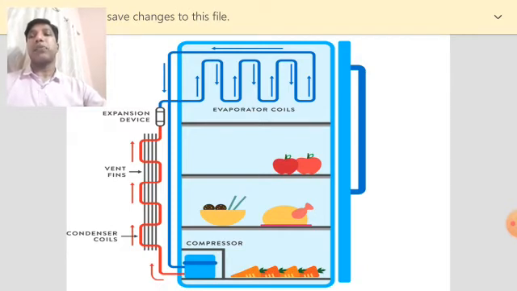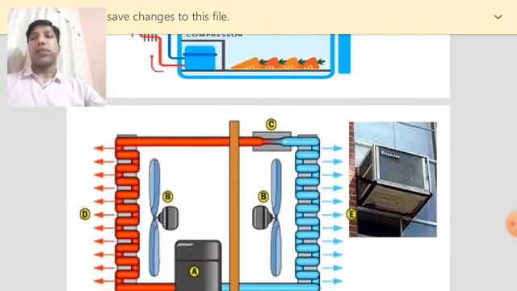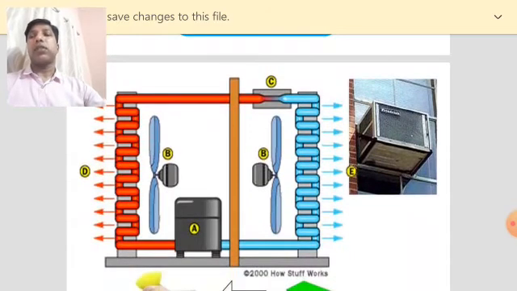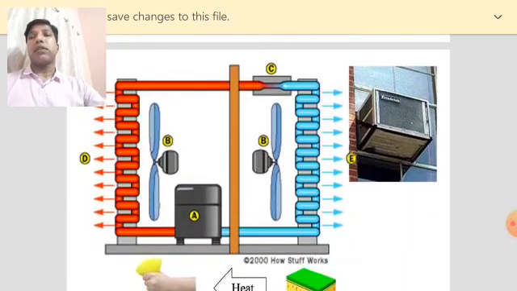Now this is the sectional view of our window AC. In the window AC, you have two coils. One coil is exposed to the room to be cooled, whereas the other coil is exposed to the outside air. You have fans or blowers to blow air, and also you can see a compressor at the bottom, and you have an expansion device. All these devices are working on the same principle, that is called the simple vapor compression refrigeration cycle.